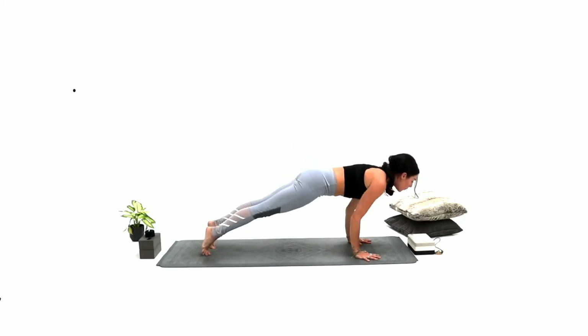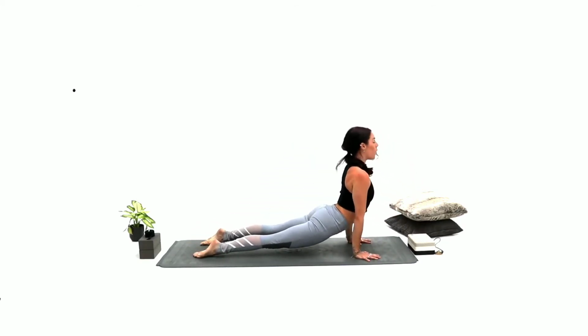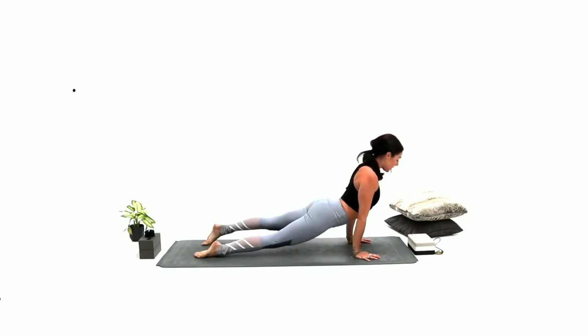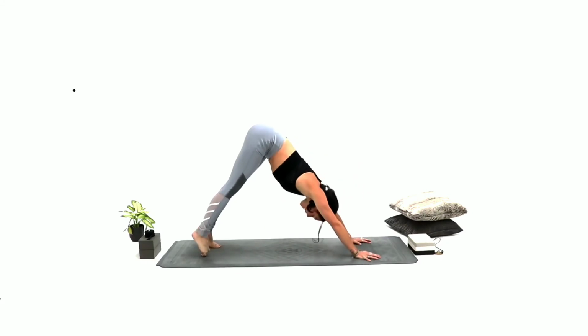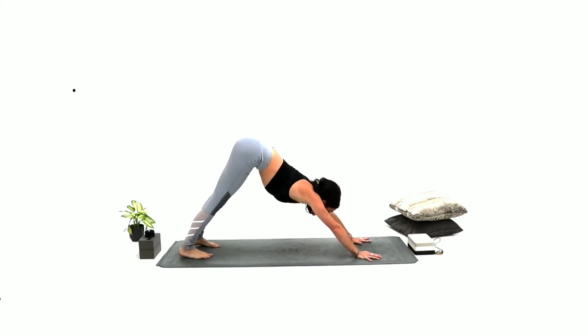Knees, chest, chin, or chaturanga. Inhale, rise, opening through the chest and the heart. Shoulders away from those ears, up dog. Exhale, back, up and down, down dog. Looking between the space in the hands, planting the fingertips down.